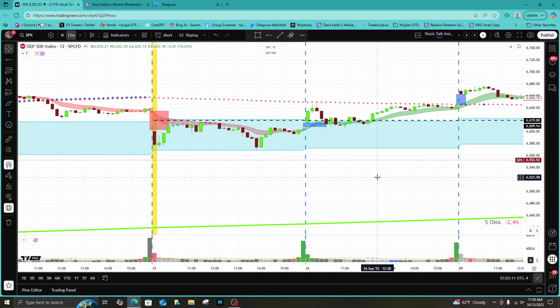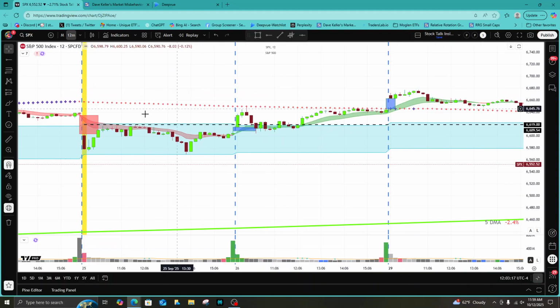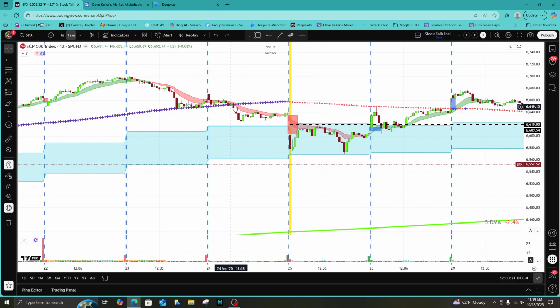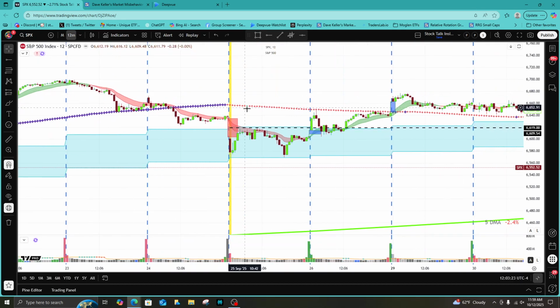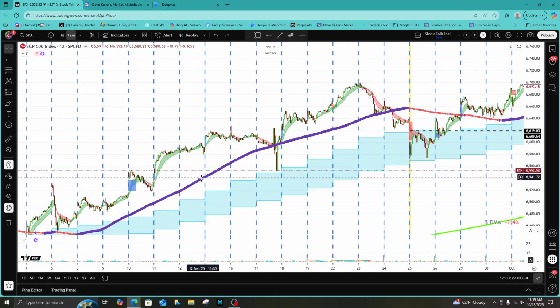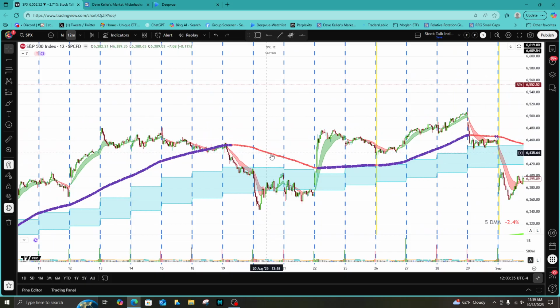So how would I know to buy it? Generally, I want to see a rising 5-day, and in this case, we don't have it, but that's okay. It's somewhat flat, and nothing wrong with that. It's rising and then flattens out. It's not a dip. You don't want to see a downturned 5-day moving average, something like this, where it's turned down. It's clearly turned down. It's not flat. This is not flat. This is turned down. So I'm not playing this one.